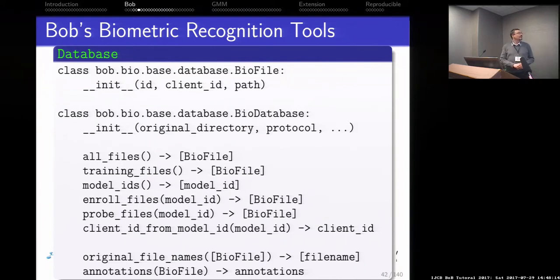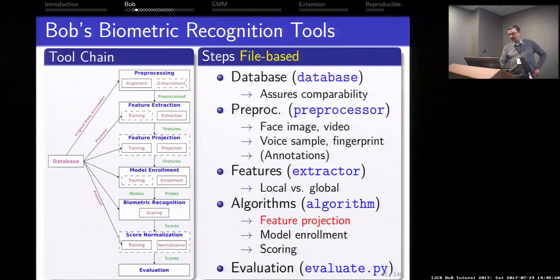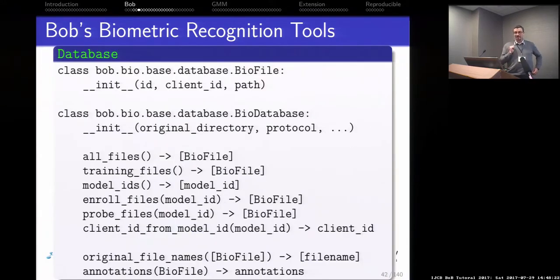Okay, let's have a small look into the detailed implementation of any of these tools. So we have a database, which we call Bob Bio-based database. We actually have two implementations here. One is the biofile, which is the internal representation of a physical file on your disk that belongs to your data set.